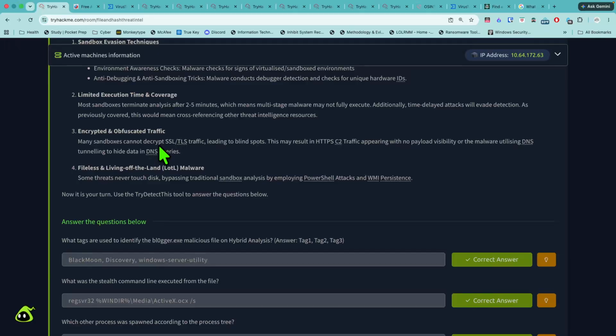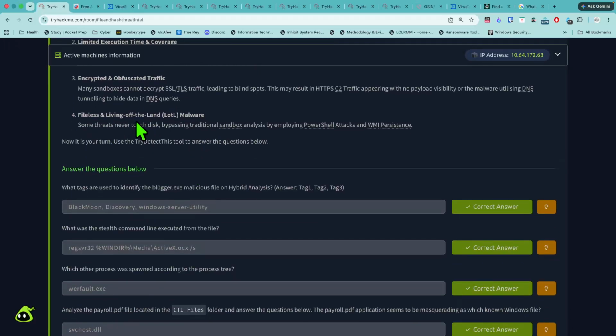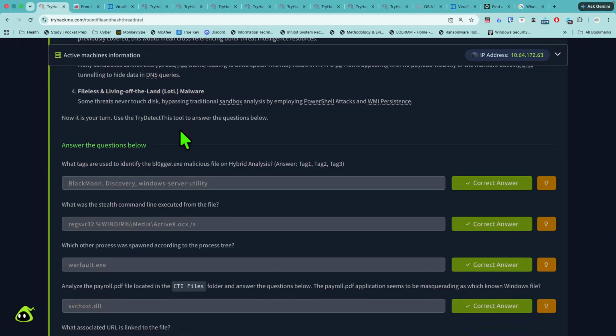This may result in HTTP C2 traffic appearing with no payload visibility, or the malware utilizing DNS tunneling to hide data in DNS queries. And finally, fileless and living off the land (LOTL) malware. Some threats never touch disk, bypassing traditional sandbox analysis by employing PowerShell attacks and WMI persistence.